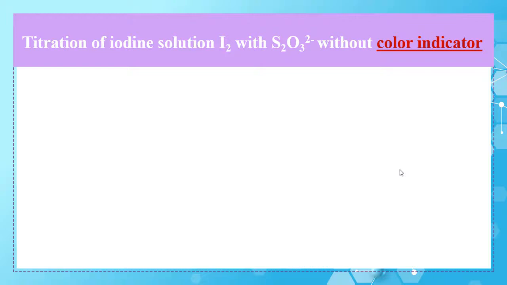At the beginning of the titration, we have iodine in the Erlenmeyer flask. As you can see, iodine has a dark brown color. Upon adding thiosulfate over iodine, iodine starts reacting and its concentration starts to decrease with time. So in each addition of thiosulfate, we can see that the color of the iodine solution fades out gradually until it becomes very light and hard to be seen with the naked eye. So how can we notice the equivalence point? In fact, in this case, we need a color indicator.